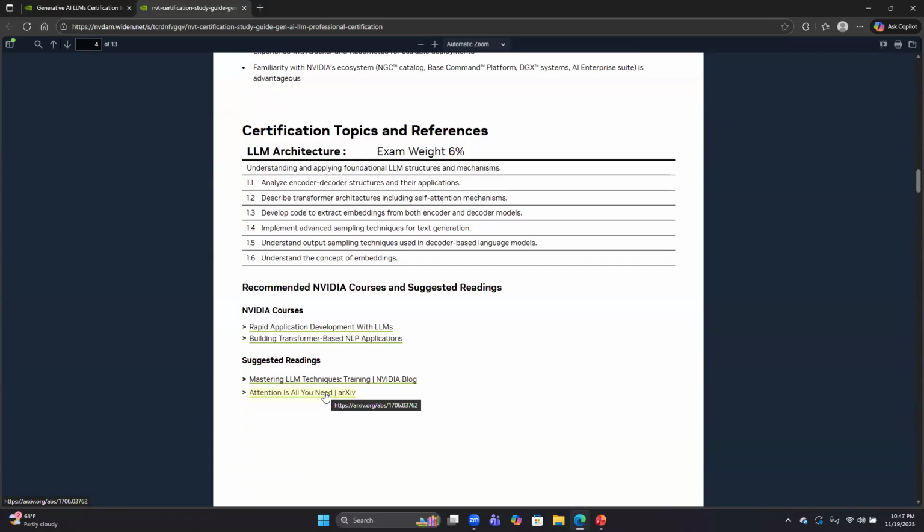So it's really important to the whole transformer encoder decoder approach. So I highly recommend reading Attention Is All You Need. But this is also a pretty good one. This NVIDIA blog post on mastering LLM techniques for training. So go through all the suggested readings before you take one of the tests that maps in.